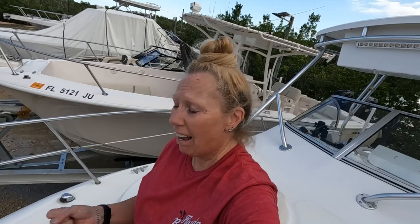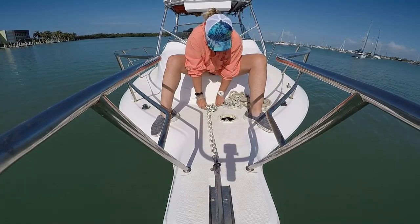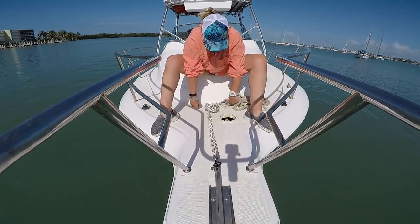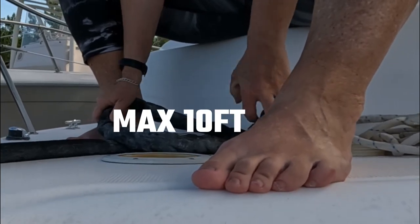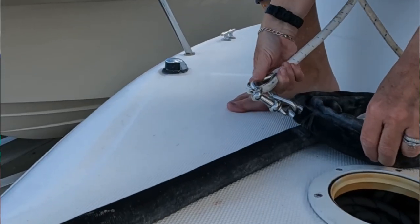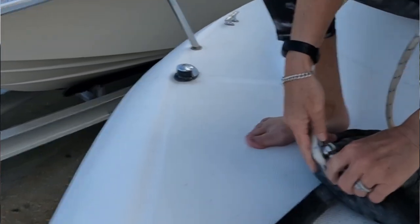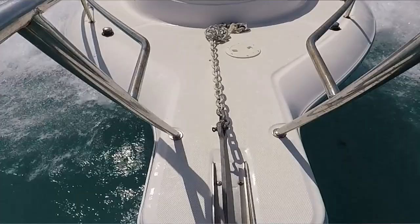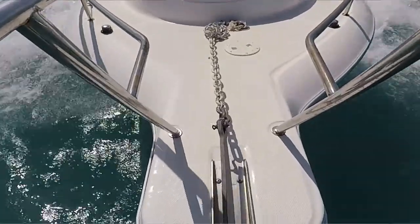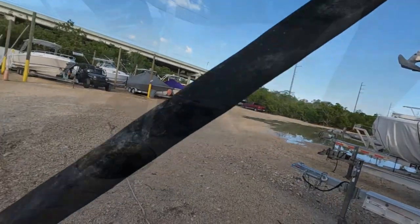Another reason we decided to get a new anchor rode — one that was smaller — is because I knew we'd have a little more room for more line. But I can't really add more than about 10 more feet because all of my anchor chain has to stay on the bow on the deck, and I don't have too much real estate to work with there. The cover for the chain — I just happened to see that and thought it would be great, because we have some spider cracks on our deck and bow that I know have come from when the chain has hit. You still have to be gentle with your chain, but it'll help.